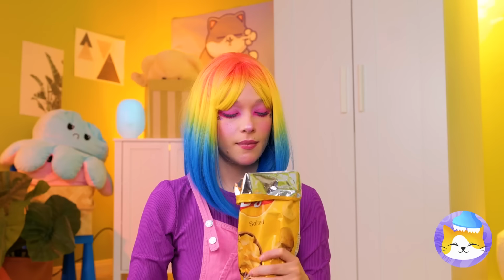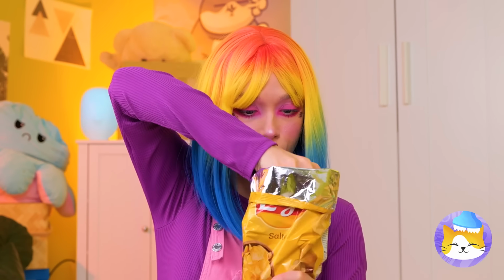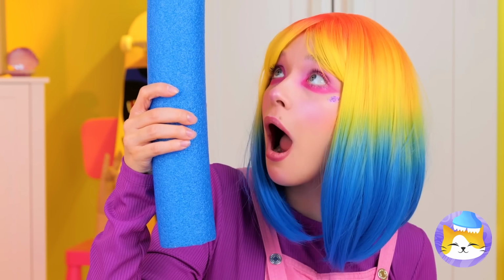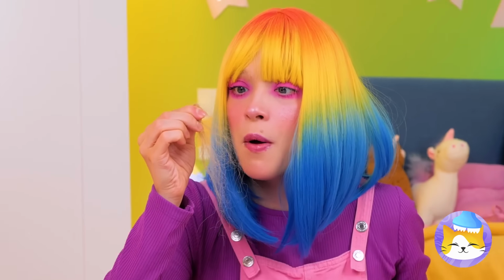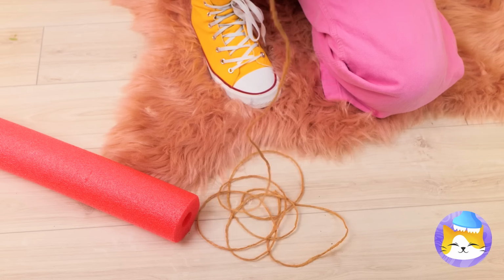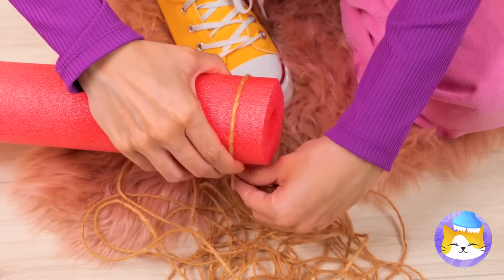Oh, chips. And there's even a prize. A pool noodle. Cool. And it's a big one, too. Wow. It'll go great with our other pool noodle. Oh, you got a little something. Got it. Aww. Now let's twist it up into some twine. We can use it to cover up the noodles.